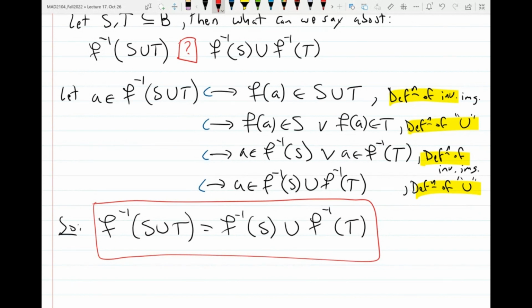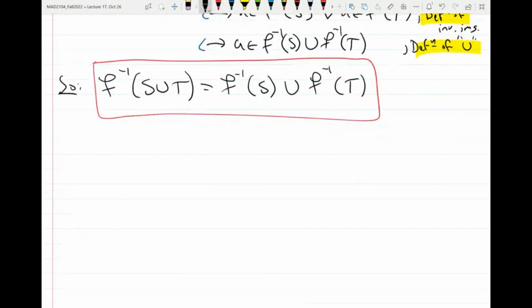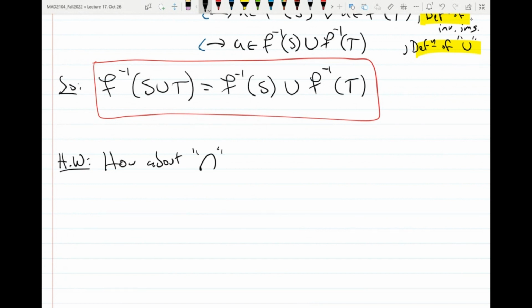So let me give you this as a homework for you to think. So homework, how about intersection? So here is a hint. I mean, it's harder if I don't tell you what's going to happen and you have to investigate it on your own. Do you want that, or would you rather tell me what it is and then you just verify it? Let's see. So just verify. And Monday we discuss it.